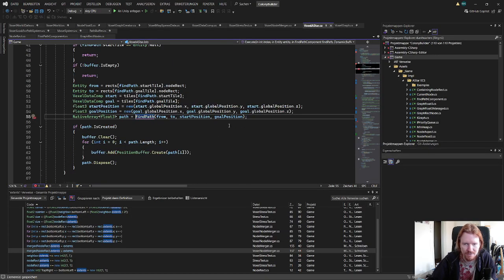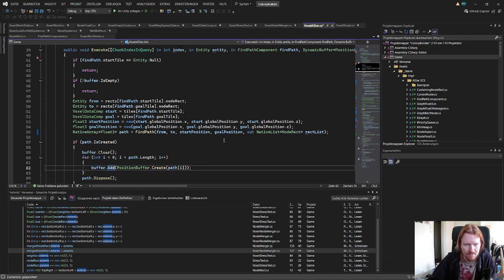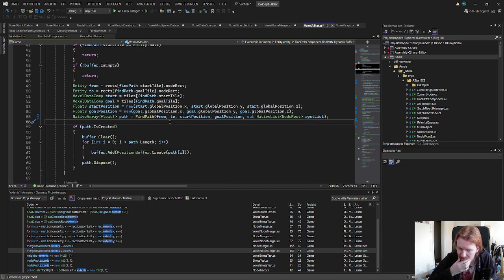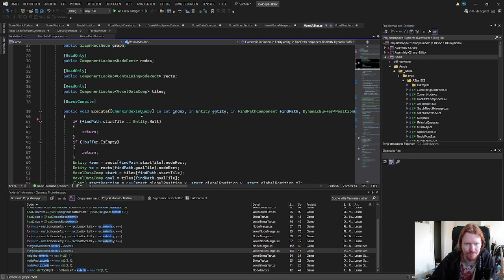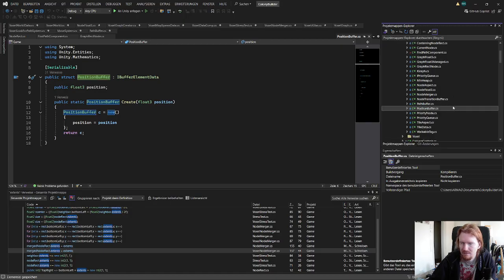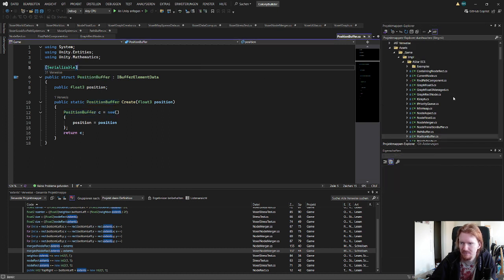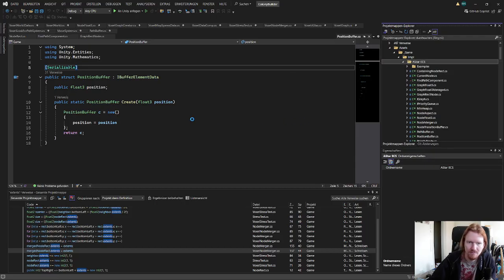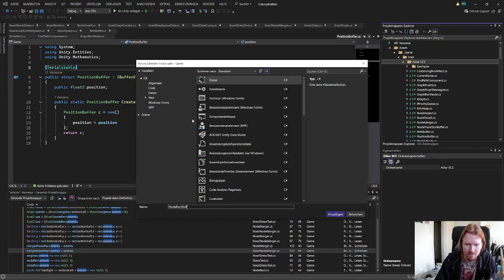This is not great. But now we can say, in addition to this, we also want a node rect buffer.